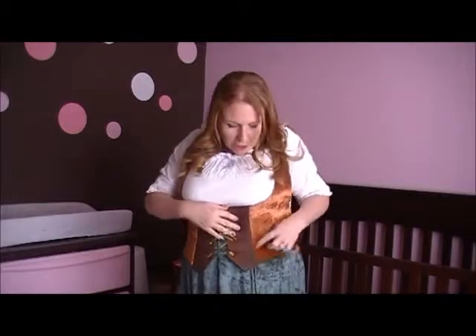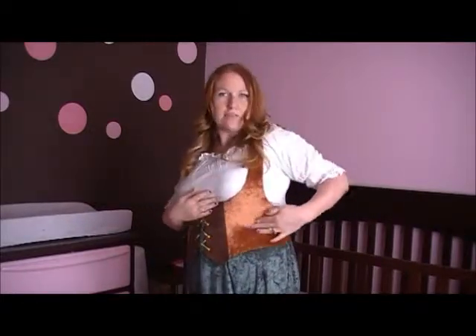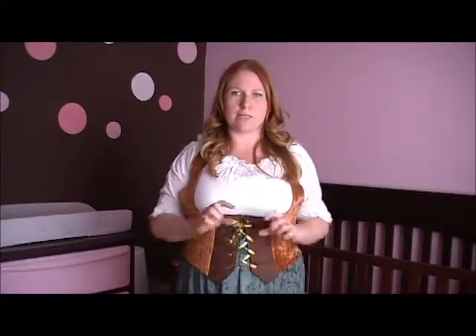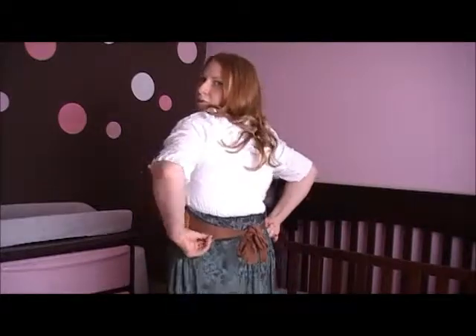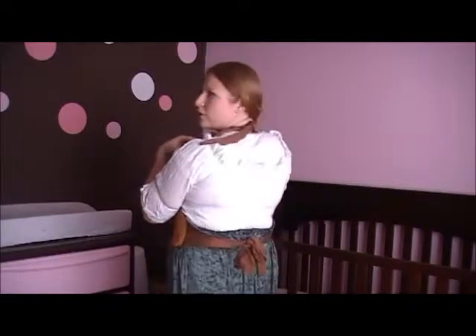The corset is kind of a foam-ish, costume-y type fabric. It is very shiny and textured. This actually does look like it's real leather, but it's like a foam material on the back, and then this part is kind of velvety. It didn't come assembled — it was two pieces and the ribbon was in a little plastic baggie. It ties around the back with a halter tie at the top. It's not an actual corset so it's not going to hold you in — it's just decorative. But that makes it a lot more comfortable than a real corset, because if you've ever worn a real corset, they're not comfortable.